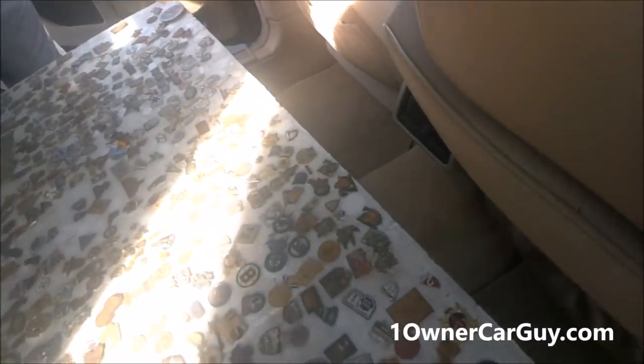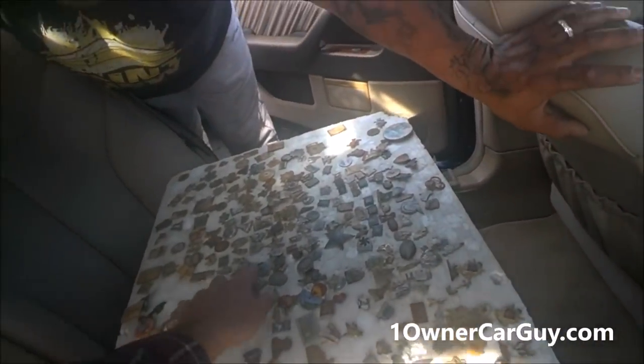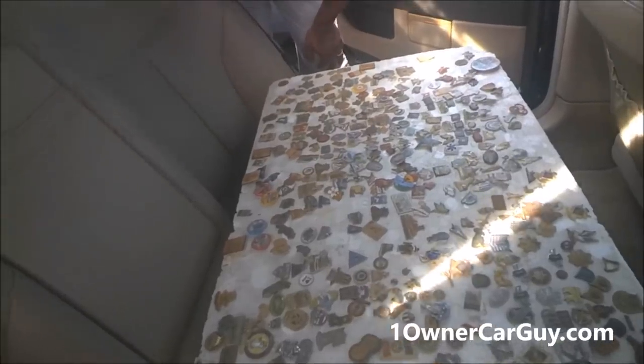Every time I'm at the swap meet, the Dodger thing, and I see something like this, I'll buy it. There's one on here for air ballooning. Is it all the old Olympic ones? Yeah. Airboating in Kenya or something. That's cool, man. Remember these things? That's been years ago. You're old. Yeah. Thank you. No problem.